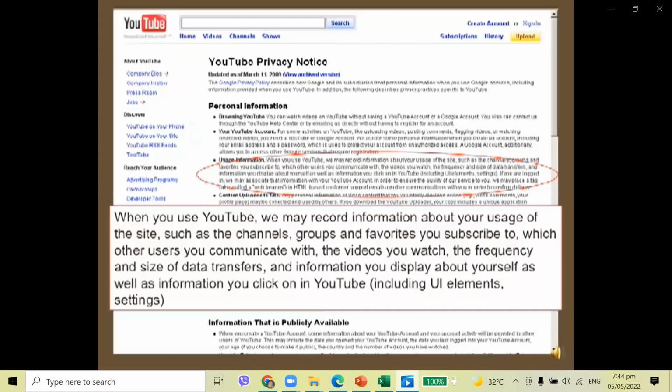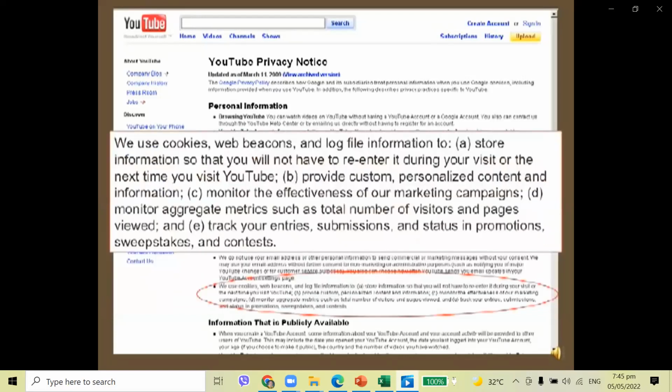The problem is, unlike the model in television and magazines, web users may be subject to much more than just their demographics. They also could be giving information that they're not aware of. For instance, in YouTube's privacy notice, it says that YouTube may record your usage of the site, including other users you communicate with, and other information you click on while you are in YouTube's environment. It also says they use technology to track who you are so that they can detect that it is you using the site, and you don't have to re-enter your information. But it also means that they can keep track of what kinds of ads you've seen and clicked.